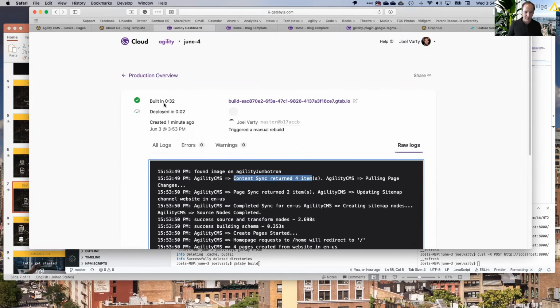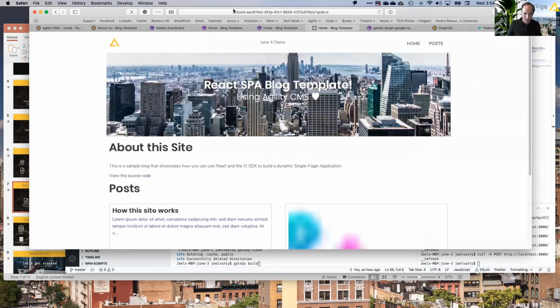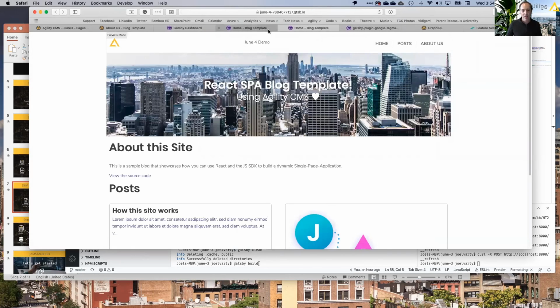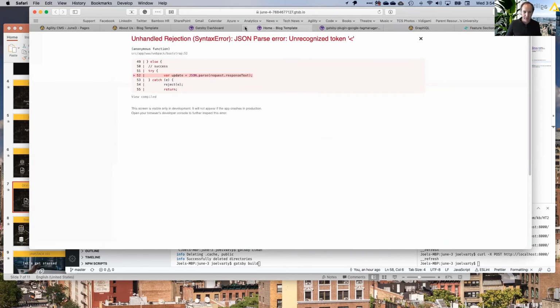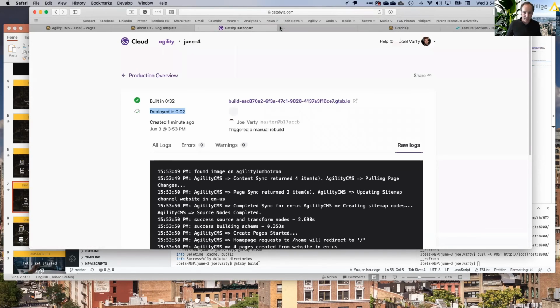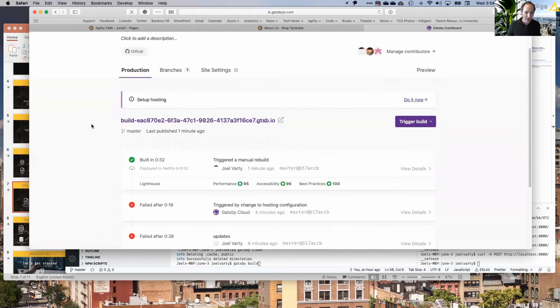My build is done. Oh my gosh, and it deployed to Netlify in 2 seconds. So that's pretty cool. So I've got this URL. This is not a URL that is going to change, right? So this is not my deployment URL. But I want to find what's my Netlify URL. Hang on, let's just close all these tabs because I've got too much going on here. How do I find that? Now, this is one of the things, it doesn't tell me where it deployed to Netlify.